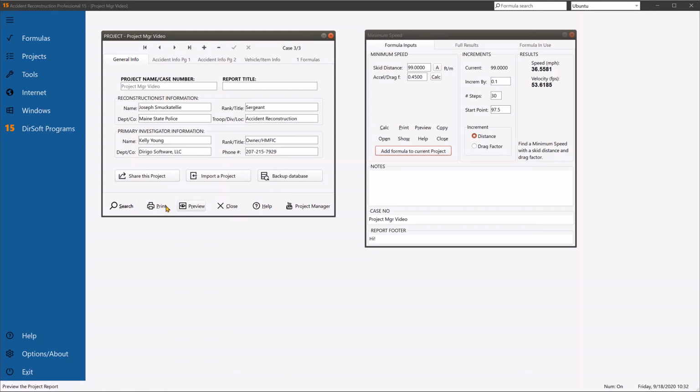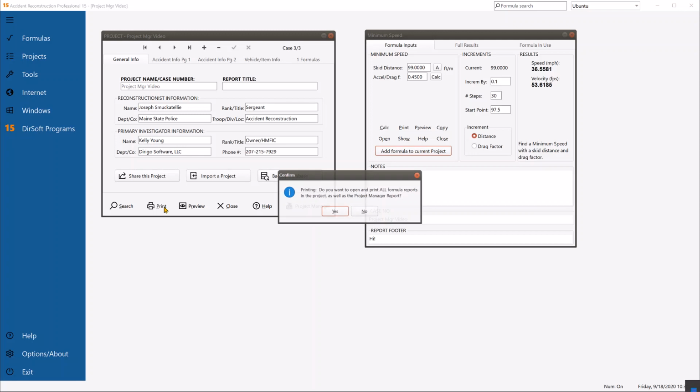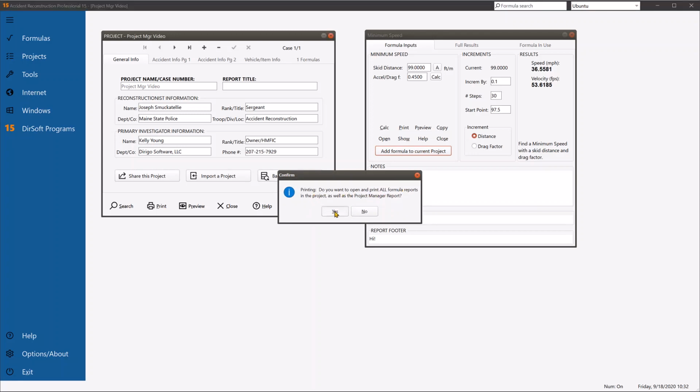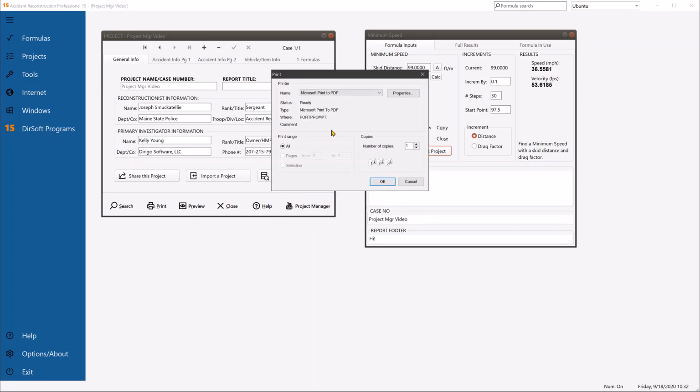Printing a report. Once you get whatever you have for, say, formulas, you can print this formula report for this. You can also automatically print this. Let's just try that right now. It's going to ask you, do you want to open and print all formula reports in the project? Yes. So now you're going to be faced with the print dialog.